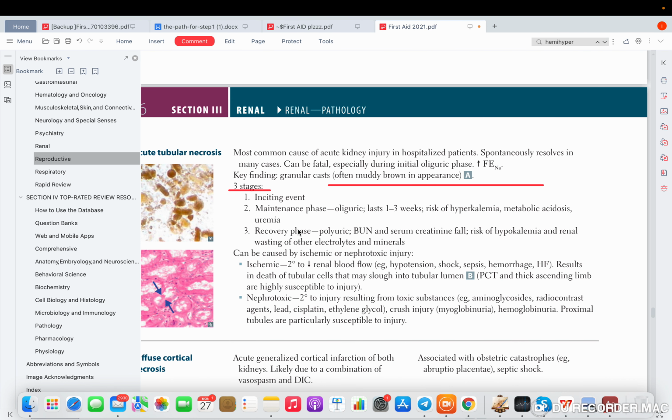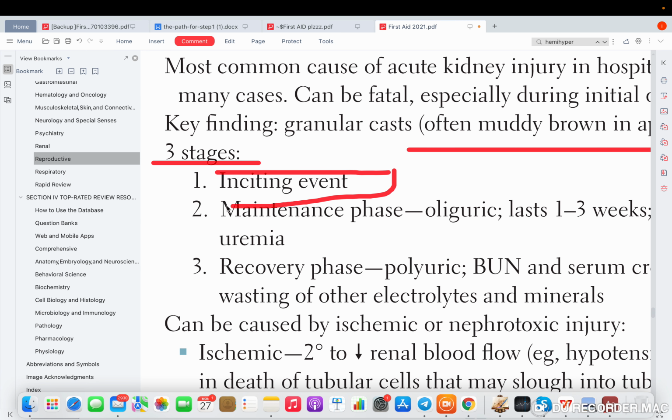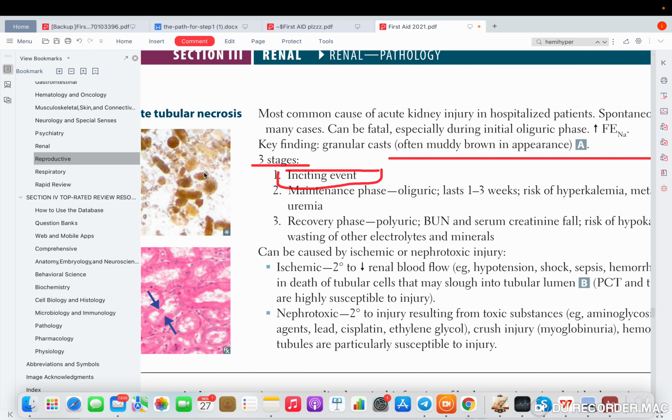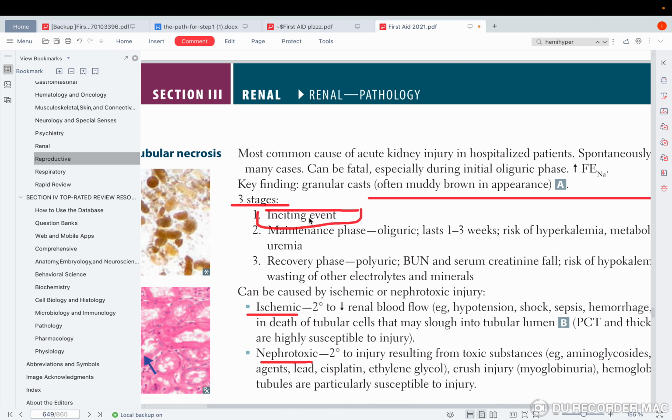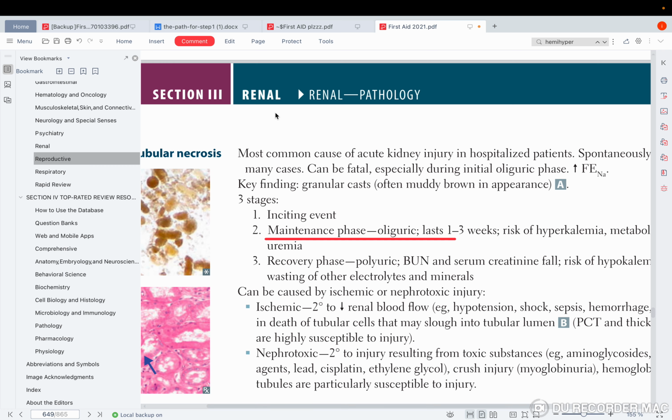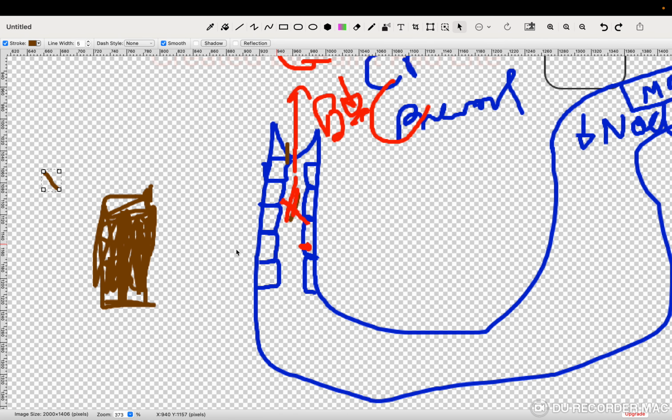Okay. So next we have the maintenance phase. The first phase is the initiating phase, which is due to the acute stress on the kidney. You are like, okay, but what is this acute stress that led to this? Well, it could be ischemia or it can be a toxin. We'll speak about each of these in a moment. So that's the initiating event. And then we have something called the maintenance phase. Your whole tubules are destroyed. So they cannot reabsorb, they cannot excrete, they cannot secrete. This is your tubule. It's stuck, basically. Nothing coming in, nothing going out. And nothing filtered as well. So no filtration, no reabsorption, no excretion.